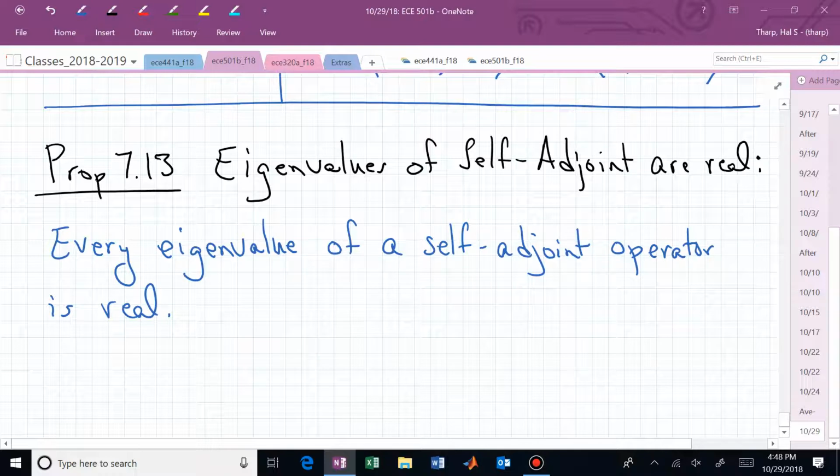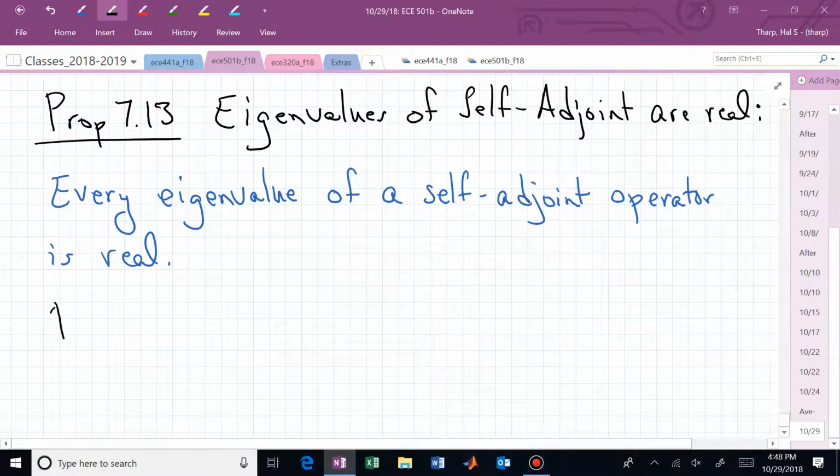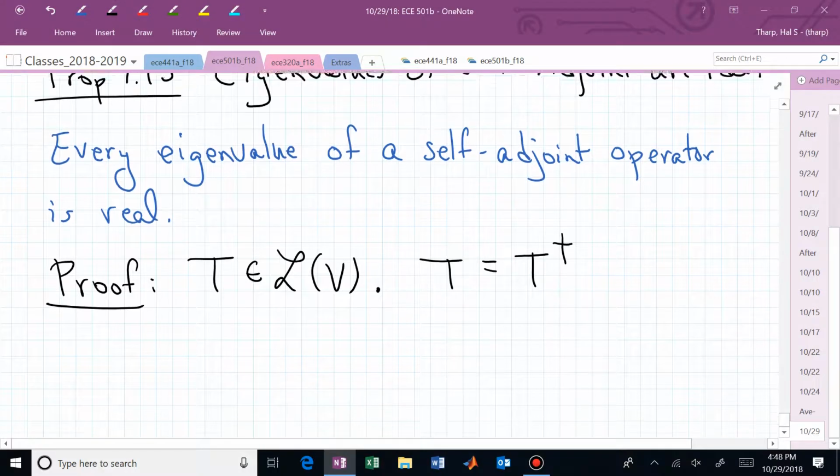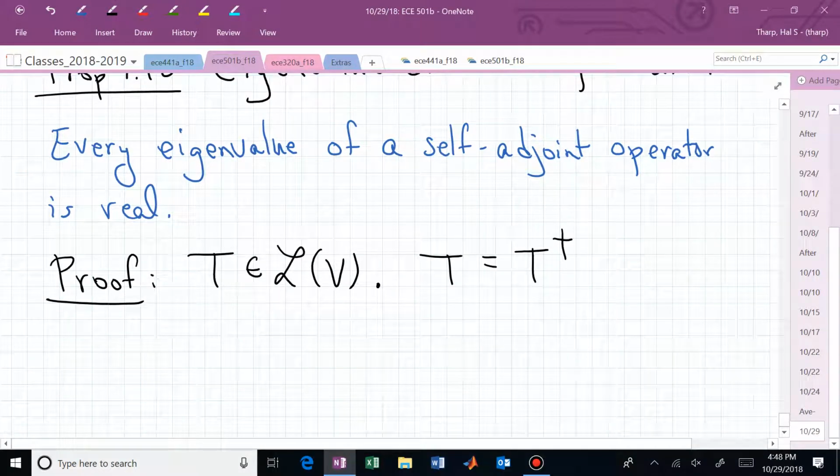We're not going to prove any of the others. Let's prove this one just to kind of warm us up. You'll have to be maybe doing a proof next time that we see each other. So let's see what we can do today. Proof. T is now this linear operator. And what are we assuming? We're assuming that it's self-adjoint. So now we're assuming that T is equal to T dagger. That's the assumption. So now we want to show that if we have an eigenvalue of this linear map, that it's real.